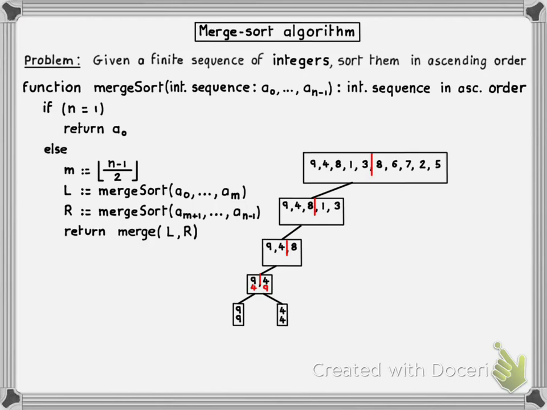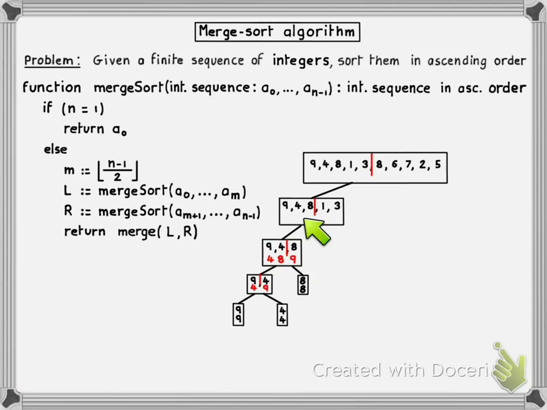So then this recursive call returns the sequence 4, 9. So now this sequence is the L sequence in this recursive call. So we're at this point in this algorithm here, and now we're ready to call merge sort again on the second subsequence, which is the 8. While this recursive call terminates right away, the return value, of course, when n is equal to 1, is the first element, namely 8. So now this recursive call returns the sequence 8, which is the R subsequence. And so now we're able to call the merge function with this 4, 9 subsequence as the first argument and the 8 subsequence as the second argument, and merge returns the sequence 4, 8, 9. And that is the return value for this recursive call, which gets assigned to L in this call.